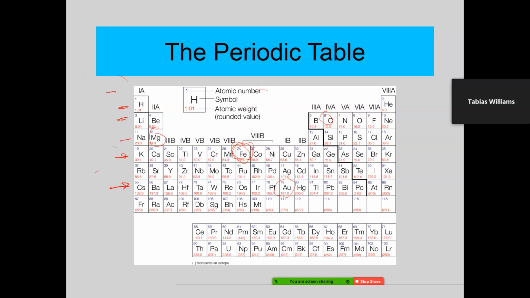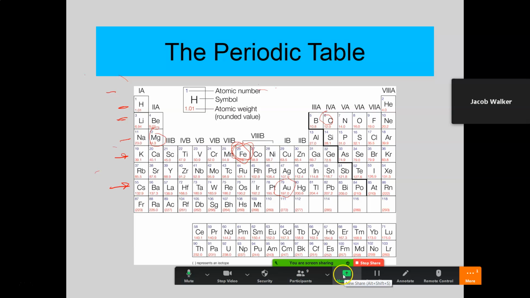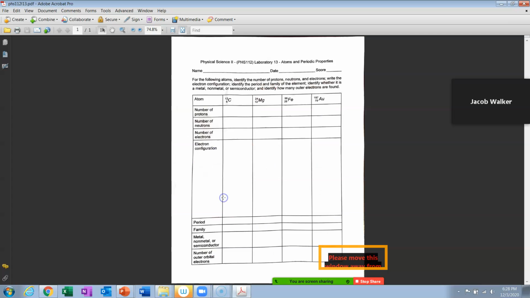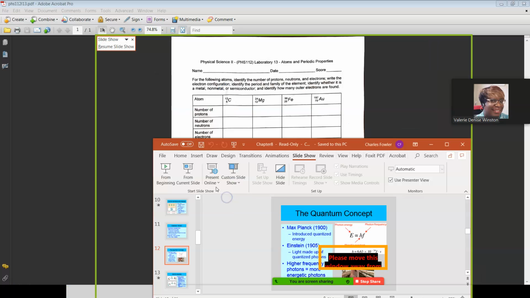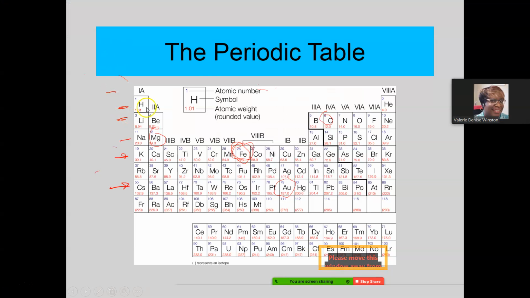All right. So that takes care of that. Was relatively easy. Okay. What's the next question? The family. Now the families are the columns. So let's look and see if we can get the families. And we'll go to slideshow. The columns. And the first one we had was carbon. In which column does carbon live?